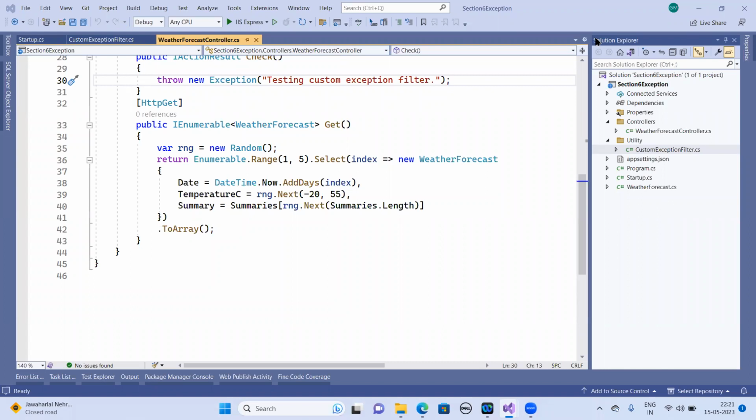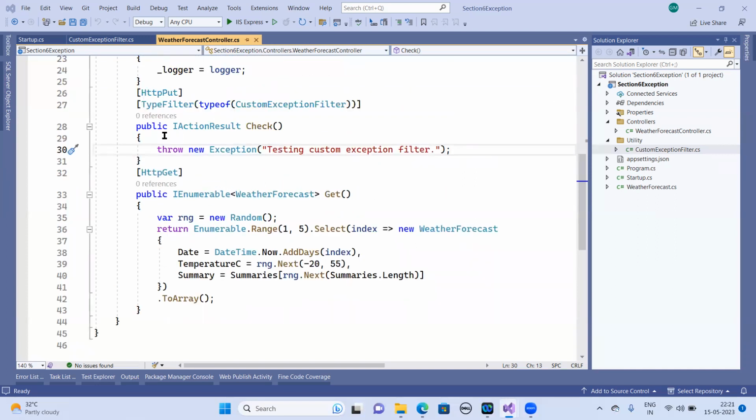We already saw what a filter is, and in the last video, we saw how to create a filter for validation. In this video, we are going to see how to create a filter for exceptions. We already have seen that filters will save the repetition of code. That means you do not have to repeat the code if you create a filter on most of the action methods. In this case, if you want to throw an exception, then how do we handle it with the filter?